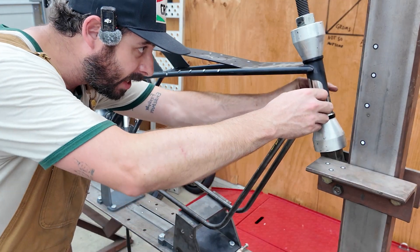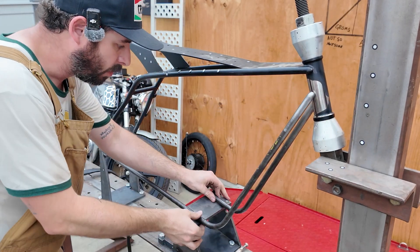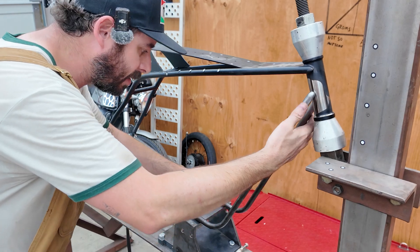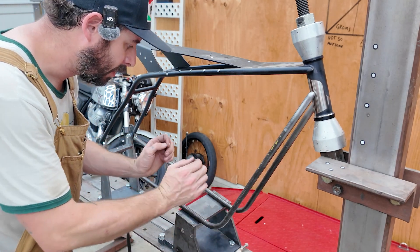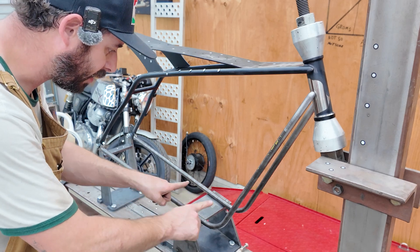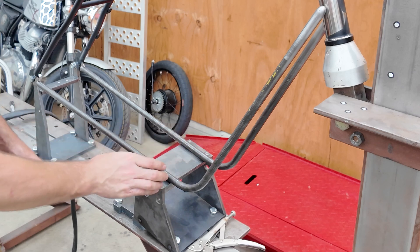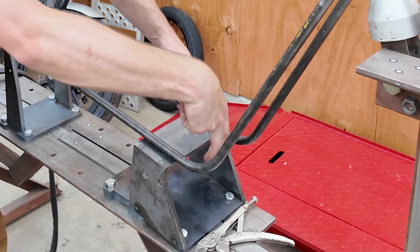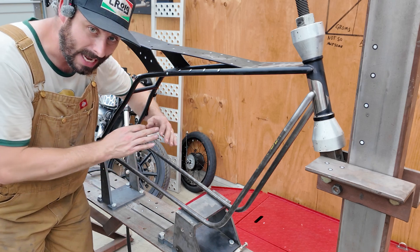Looks pretty straight. All this stuff can be moved just a little bit, touched up, but what I'm going to do before I tack anything in is design the motor mount. That is going to be a piece of flat steel with two folds on the end. It will basically serve as the first brace, and then I can clamp that to this and know it's perfectly in position before I tack anything.